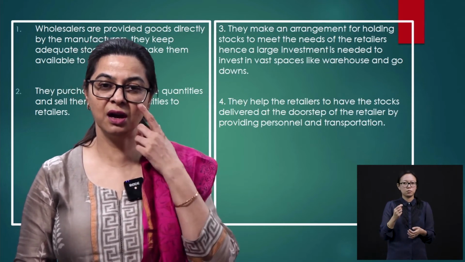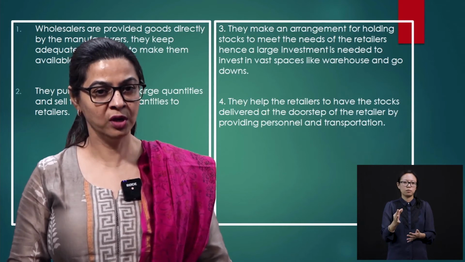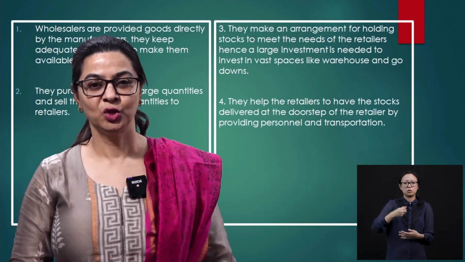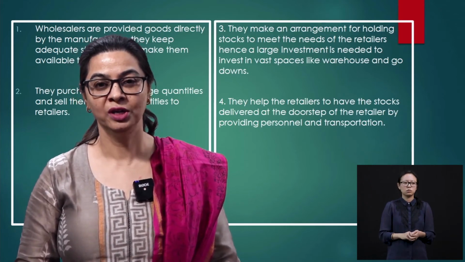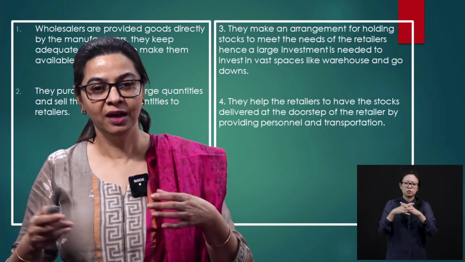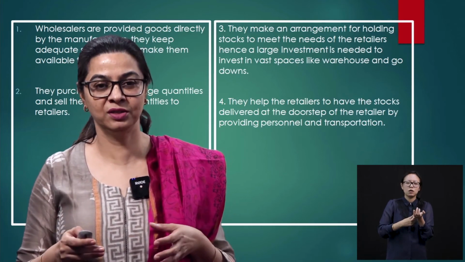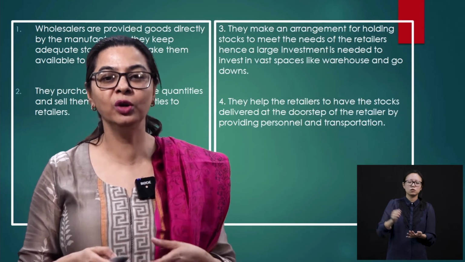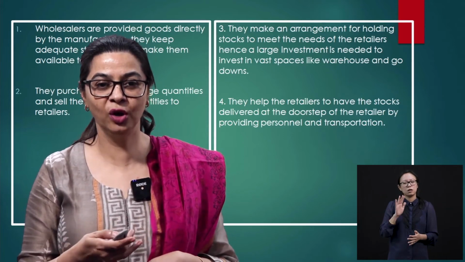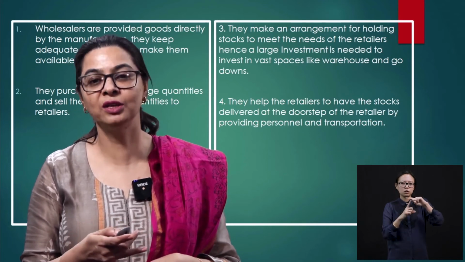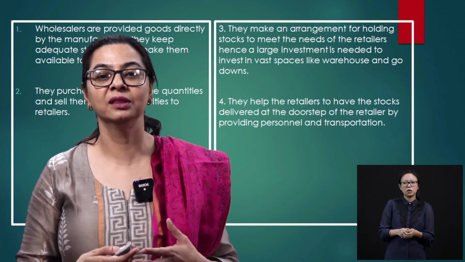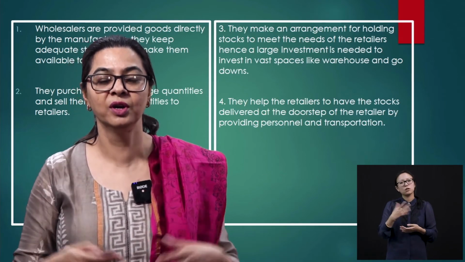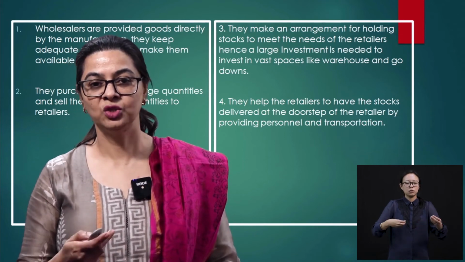So what happens if I ask a wholesaler, okay, I'm going to come in 2 days' time and I need 100 packets of ice cream? So what is the wholesaler going to do? He has to have the money to buy from the factory those 100 packets of ice cream. Those 100 packets also have to be stored in a place. So his money has gone into buying those 100 packets. His money has also gone into investing in the space. It's known as a warehouse or godowns, spaces big enough for things to be stored. So that's your third thing.